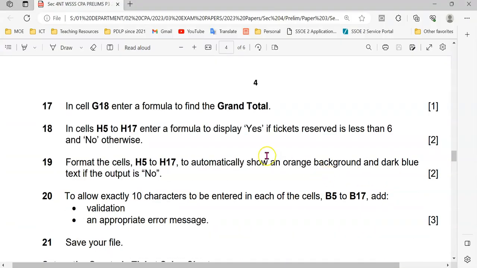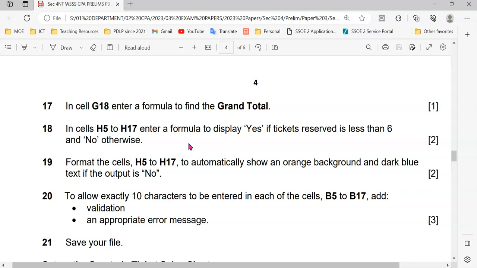Next, in question 18, H5 to H17, enter a formula to display yes if the tickets reserved is less than 6 and no otherwise. For this type of question, there's two possible answers, yes or no, or like two different sets of answers, which may not be yes or no.